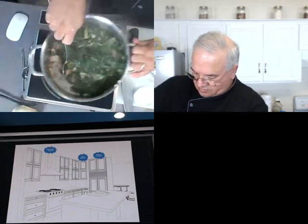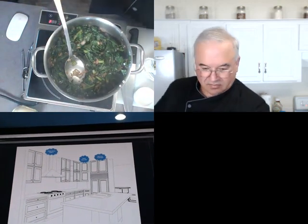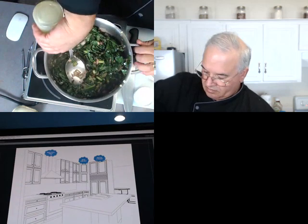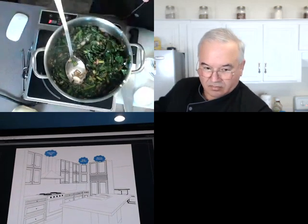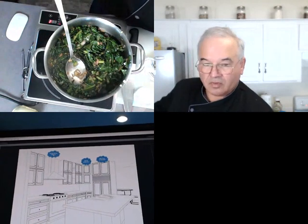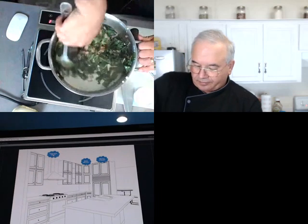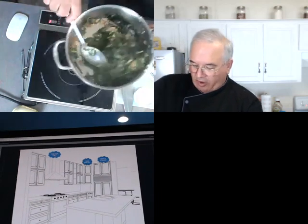Now the hood, this is just a generic hood that I have, but we're going to be talking about making the hood a focal point. Tell me something. What's above the kitchen? Is it a roof or is it an upstairs? No, it's a roof. Oh, great. And we're all on one floor.